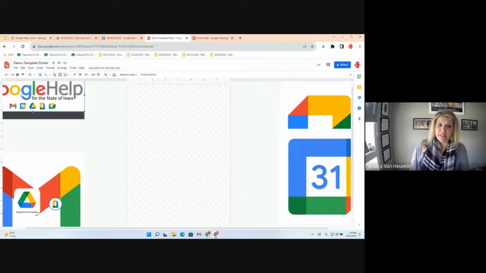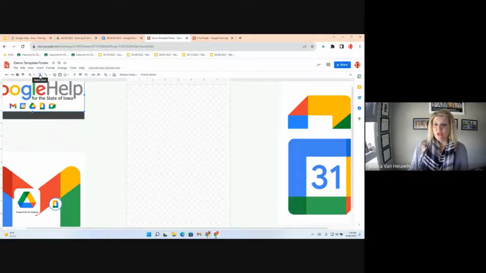And once you click on an item, you get a blue line around it. That means that item is selected. If you want to know what action you're taking, you can always look at your bar at the top. You can see that the select arrow is highlighted in blue. So that means you are currently in the mode of selecting something. So when you select something, you can do several things when you have an item selected.